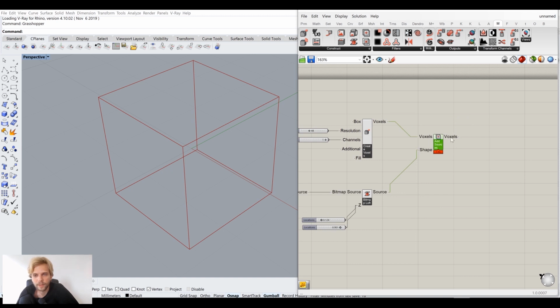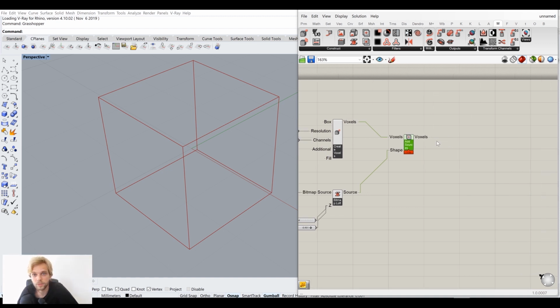now we have voxels that are not just 0, 0, 0 everywhere. Now they do have some numbers attached to them. And now it's time to construct a mesh from it, right? So to do that, we will go to outputs, get ISO mesh, right? Which will ask me for voxels. So it's not these ones that are empty, it's these ones. And it will ask me for a channel, right?